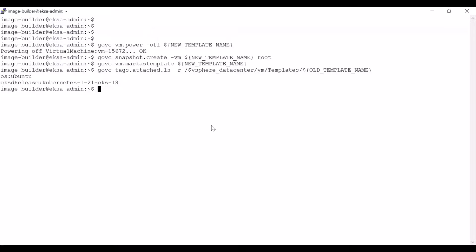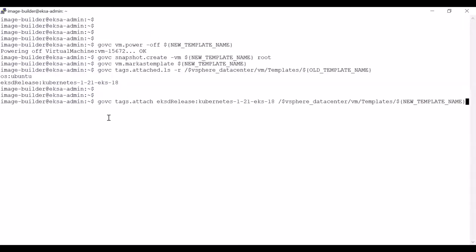So what I'll do is take those 2 tags and attach that particular tag to this new template as well. You can see what I'm typing here is tags.attach, and you can see this particular tag value here.